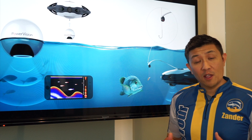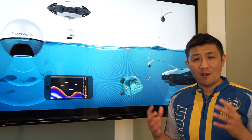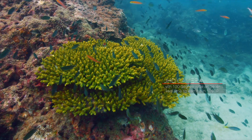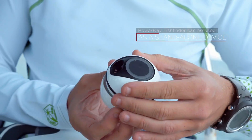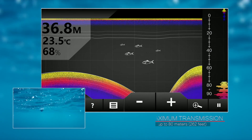The Power Vision Power Ray fishing drone is designed to be a completely revolutionary fishing experience for anglers. This drone not only helps you find the fish with a 4K camera, it has an innovative Power Vision fish finder that can actually be removed and used separately, but will also allow you to catch fish with the drone — a fish catching drone.